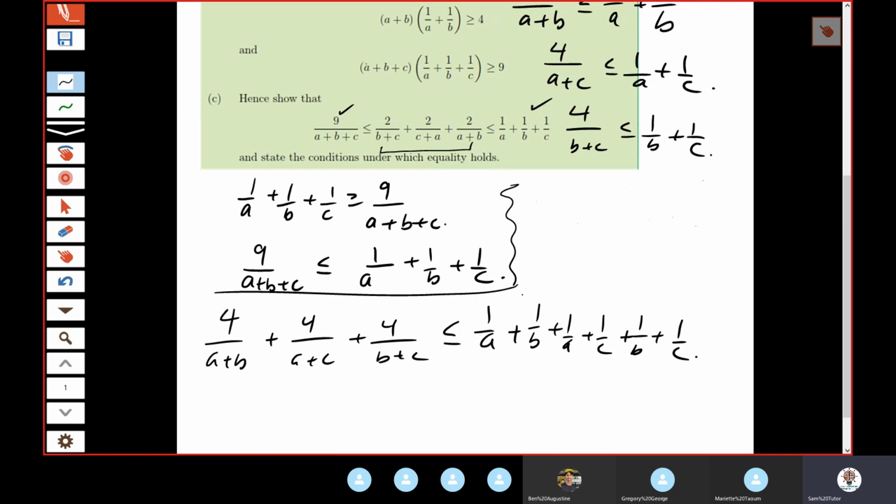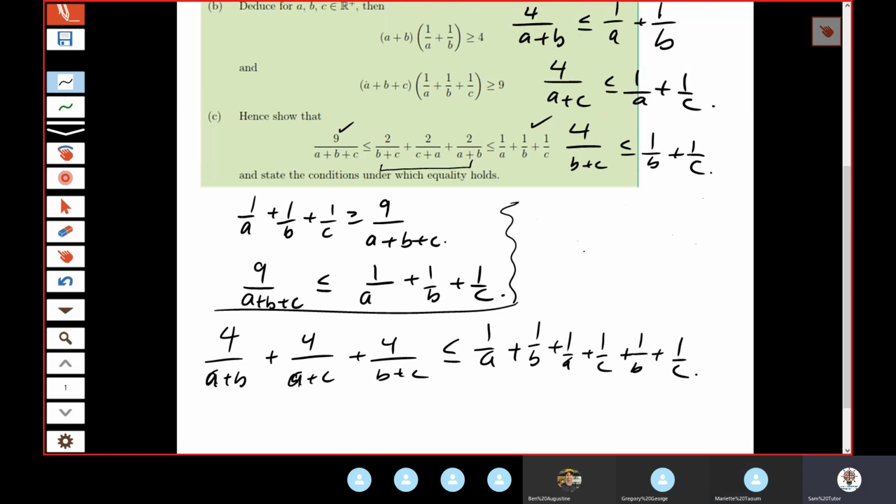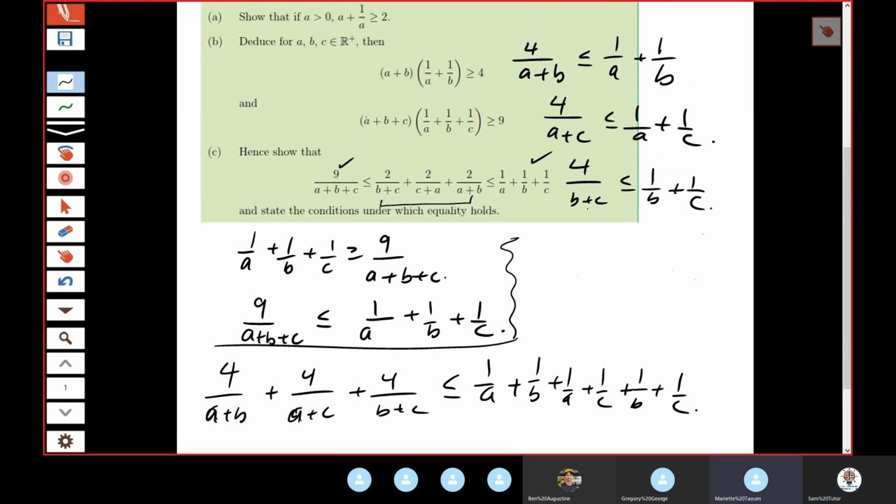Who is overwhelmed at this stage? Who's going, holy crap? Me. So you're not following at all? I got the top part and then it kind of lost me. But you don't get how I've just added them? Add, add, add. Why did I add? Because this says add, add, add.